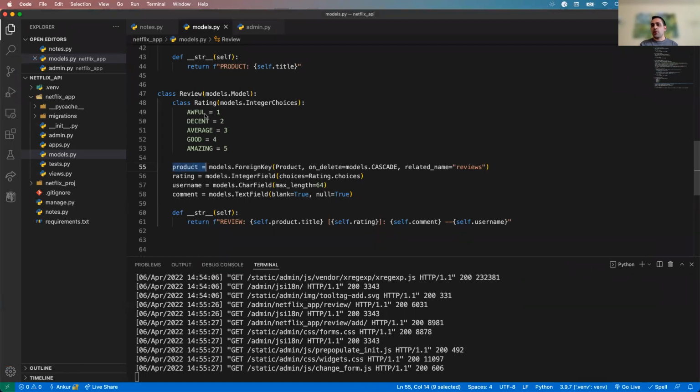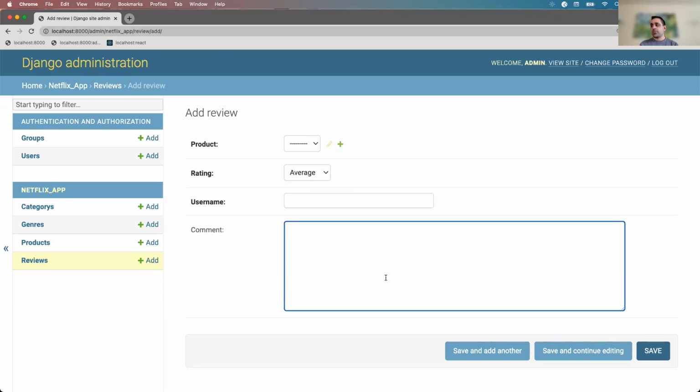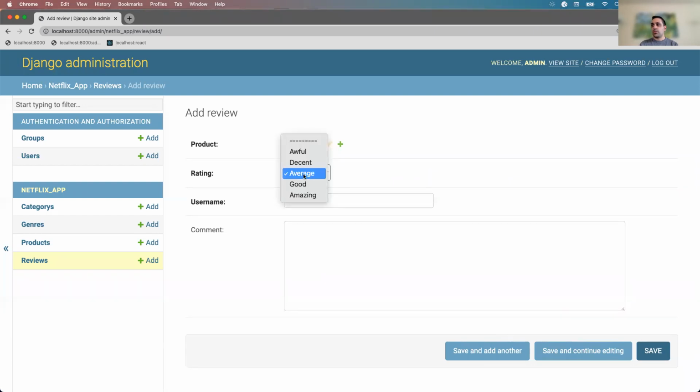Usually variable names have no impact outside your application, but the choices base class is able to know your variable name, convert it to a text value, and store that somewhere. And when we dug down, there's like a names property. It's storing that in the names and then somehow presents it on the front end, which is great. So again, I could just say, hey, whatever show I'm rating was average, put my username, write a comment if I want to, and hit save. And that will be translated to an integer value on the backside. So 1 through 5.